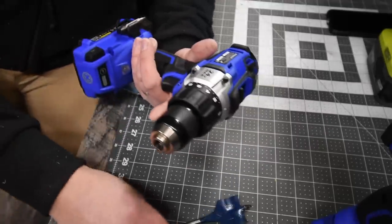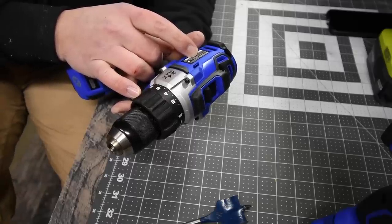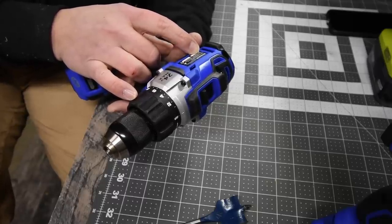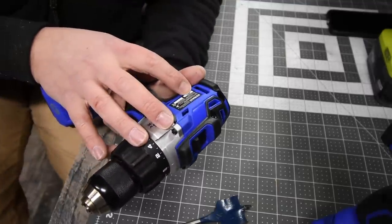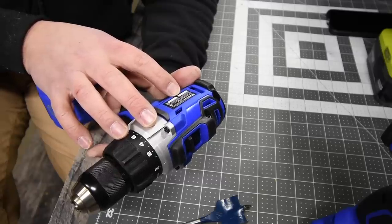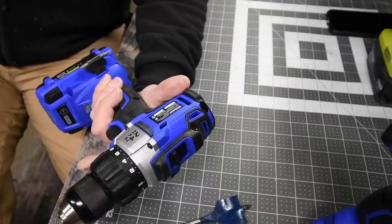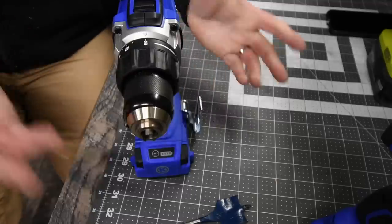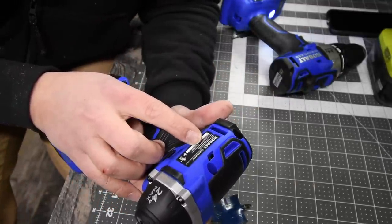All right, so the drill driver is model number KDD524B-03. It is a 24 volt system. Two speed settings. On the first speed, it is 0 to 550 RPMs. On speed 2, it is 2,000 RPMs. And the max torque is 650 inch-pounds of torque, which that's actually pretty good.